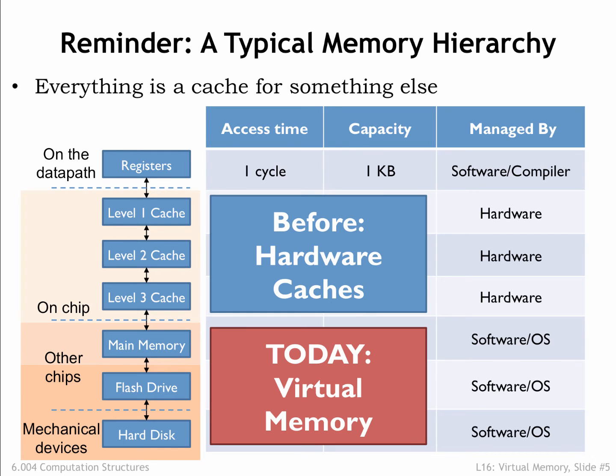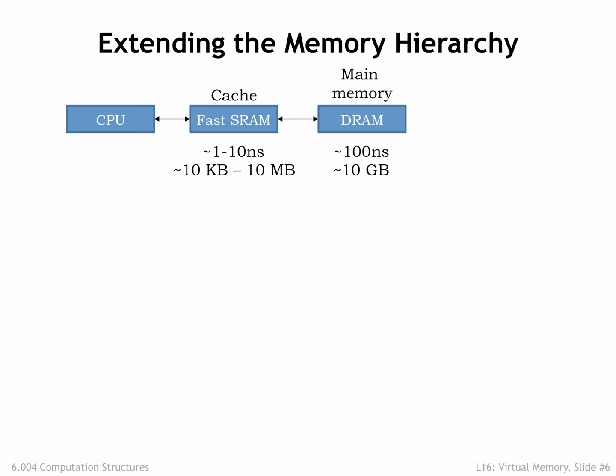Let's get started. Here we see the cache and main memory, the two components of our memory system as developed in Lecture 14. And here's our new secondary storage layer. The good news? The capacity of secondary storage is huge. Even the most modest modern computer system will have hundreds of gigabytes of secondary storage, and having a terabyte or two is not uncommon on medium-sized desktop computers. Secondary storage for the cloud can grow to many petabytes. A petabyte is 10 to the 15th bytes, or a million gigabytes.